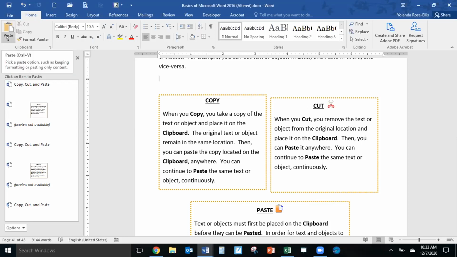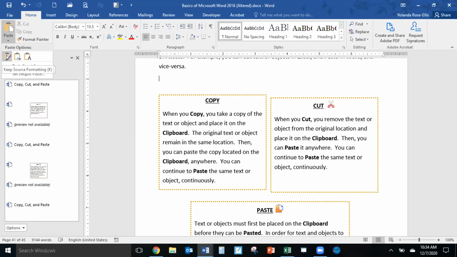So there are two different options to choose from right there, right? So if you choose the top one, you get the default paste.